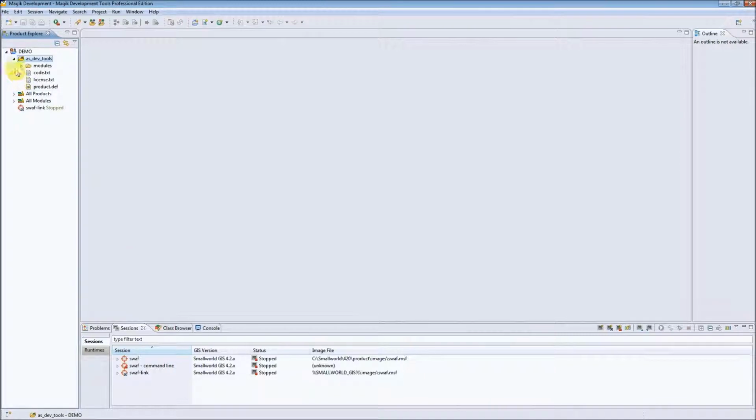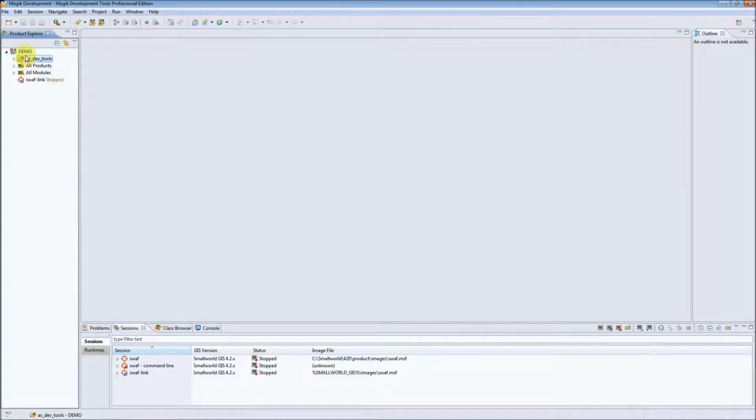Okay. The second possibility is to use so-called linked resources that are files and folders that are stored in locations in the file system outside of the project's location. So those resources are outside the workspace. And these special resources can be used to add files and folders to your project that for some reason must be stored in a certain place outside of your project.